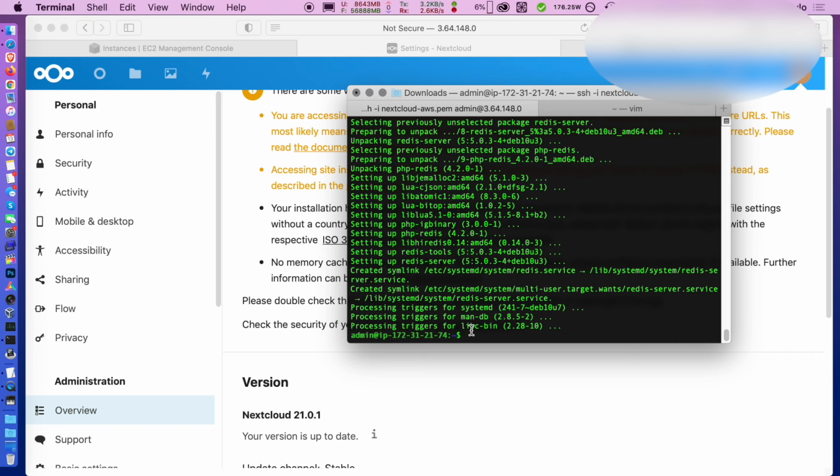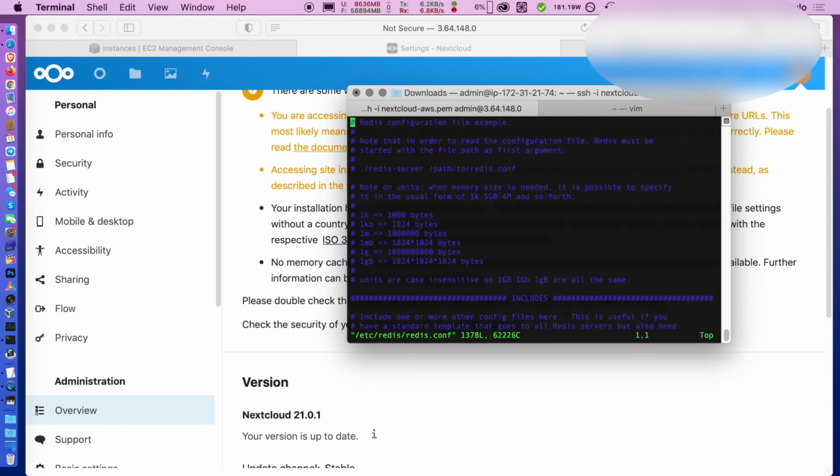So the first step is to go to the Redis configuration file and configure a few things. So first thing here is we're going to run it locally.